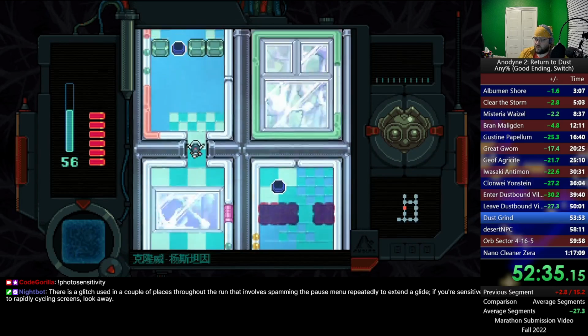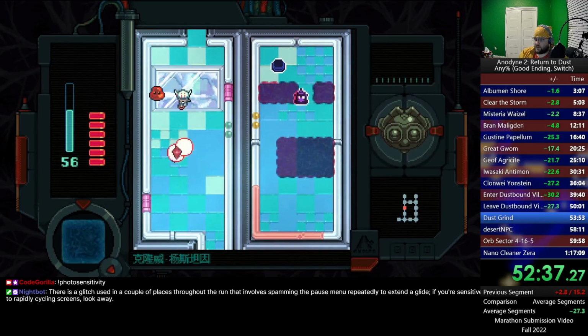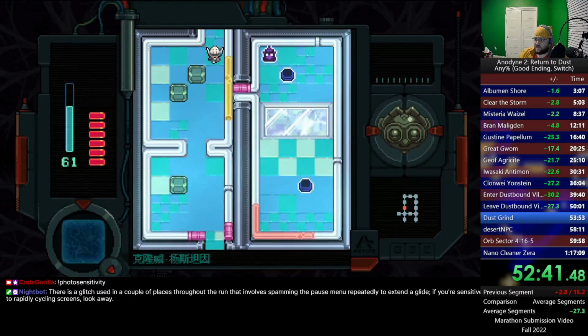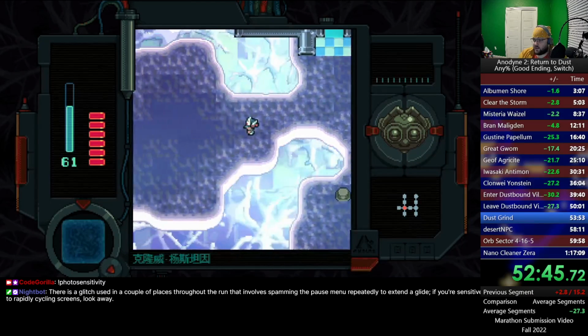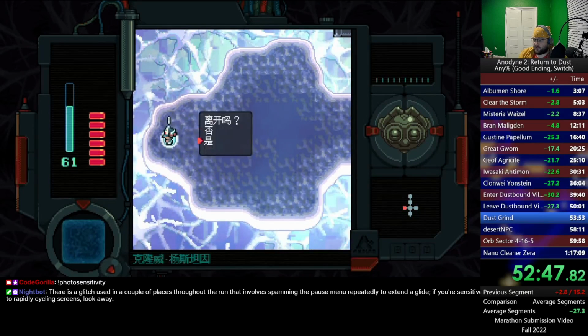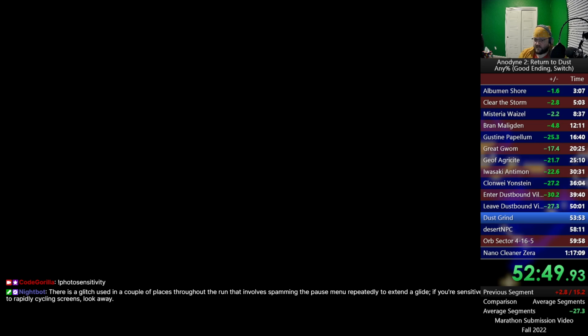$56. Nope, nope. Please go into the next room. Actually, reset that room. And 61. Since dust at this point in the game comes in groups of 2 and 3, it's unlikely that you're actually going to get exactly 60.